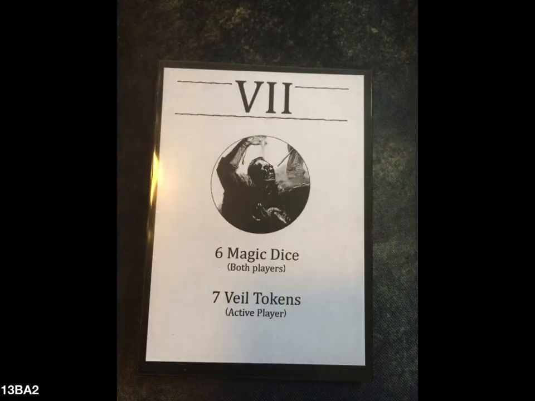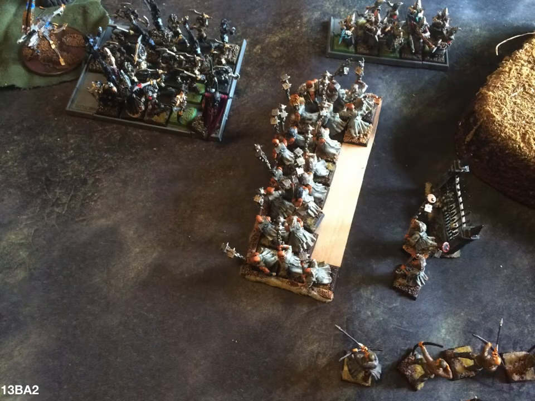In the Magic phase, I managed to get card number 7, so I had 6 magic dice and 7 Dell tokens, which again I think I managed to channel either 2 or 3 extra dice, so it was like a 9 to 6. I don't recall what magic I managed to get off.